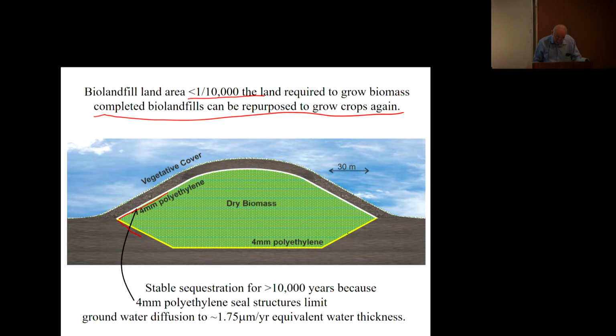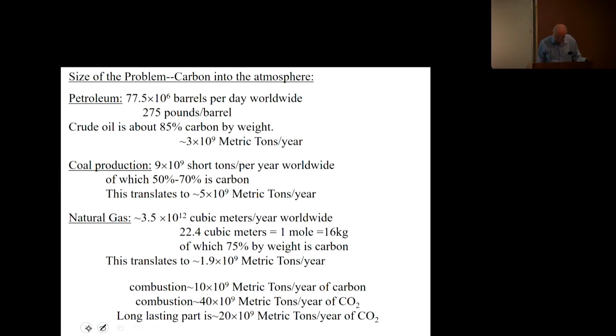But this is an existing technology for landfills. It is rather thick. It's 4 millimeters of polyethylene. Polyethylene doesn't like water, so the diffusion is very slow. The diffusion of water through 4 millimeters of polyethylene is equivalent to 1.7 microns of water every year. And so for that reason, it lasts a very long time, thousands of years. Okay, so that gives you some idea of what the solution is that we're proposing.